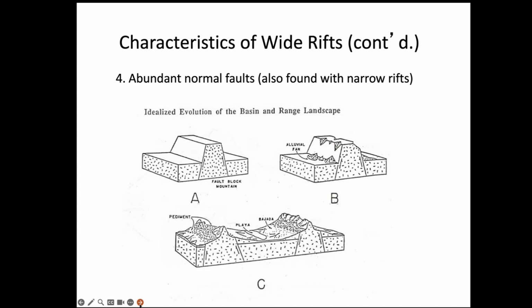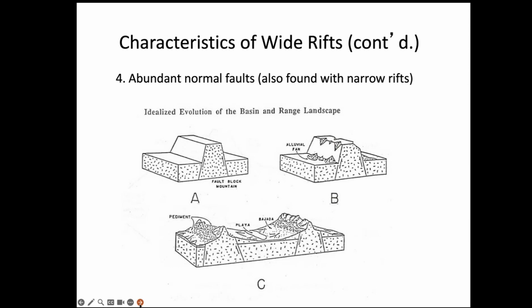And some of you may recall that the basin and range, when viewed from space, if you look down on it, you see these basins and mountain ranges. They're all aligned kind of north-south. And someone once referred to them as looking like an army of caterpillars marching north. Well, this is how they form.